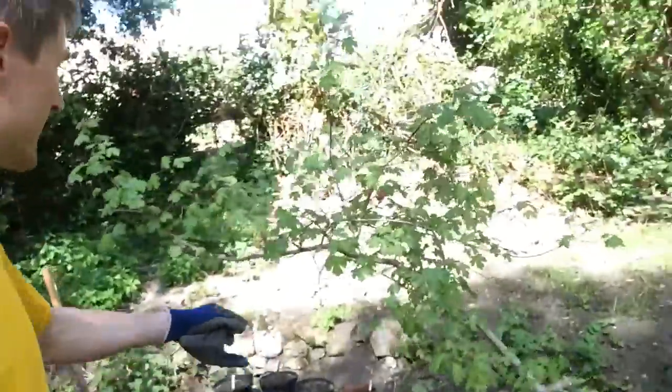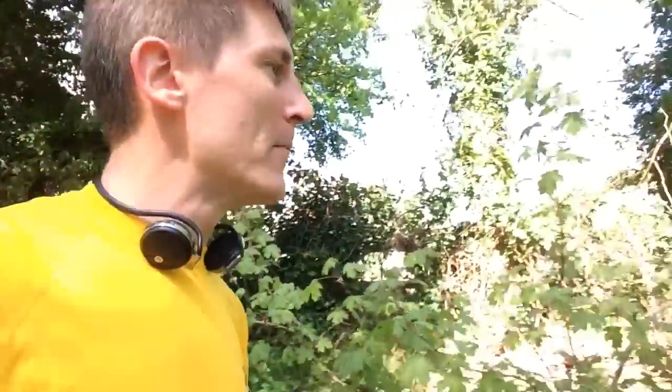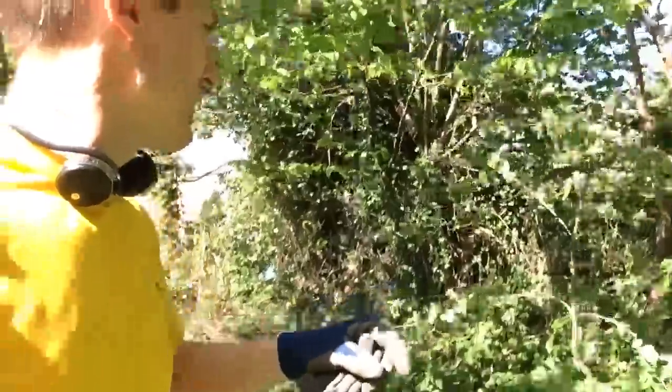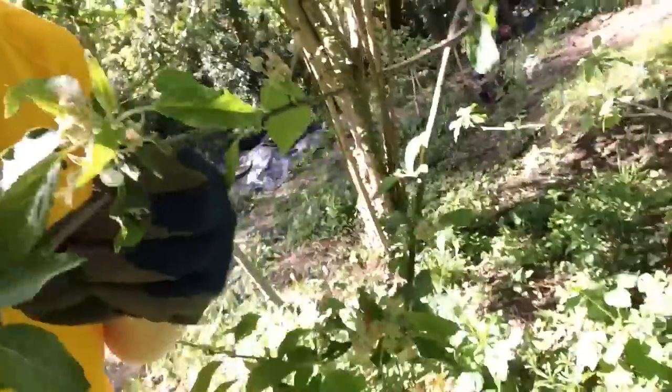I've noticed that this tree here is in leaf — that's a field maple, pretty cool. Apart from all the weeds, there's lots of vineweed everywhere. This up here I think is an apple tree; can't see any apples yet. There's a nice bit of sun — look at that, lens flare. Still got a bit of blossom, but that definitely looks a bit apple-y to me. As to what the other trees are, not a clue yet.